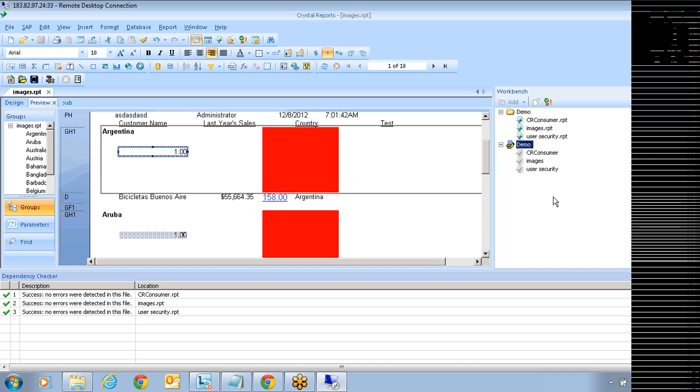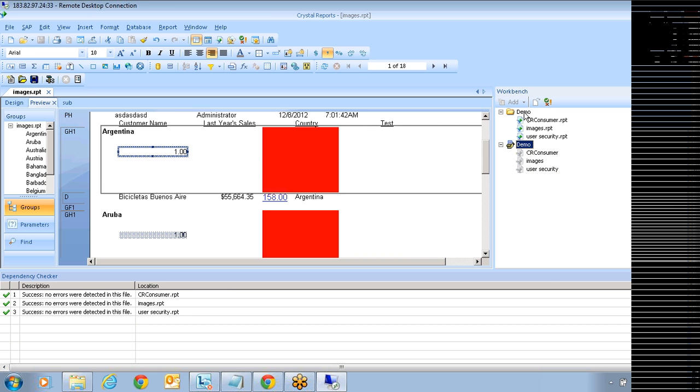So if you schedule this demo package, it's going to execute 3 reports and it's going to give you an output of all those 3 reports. So the disadvantage of these packages, you have only one disadvantage with this, is if one of the report fails when you're scheduling, the complete package schedule is going to fail. So that is about package. Whenever you install business objects enterprise, the sample reports of your business objects enterprise comes as a package, consists of all the demo samples.